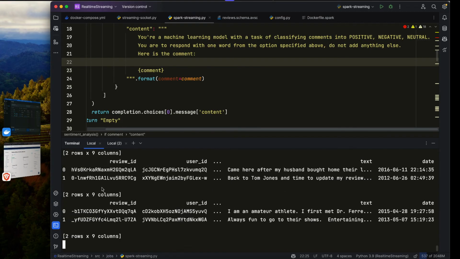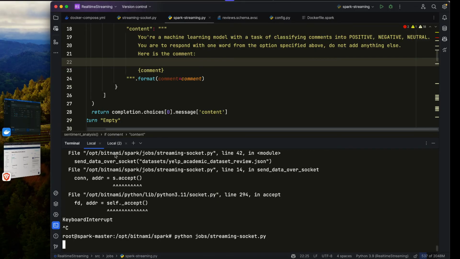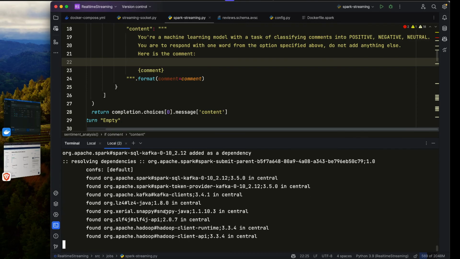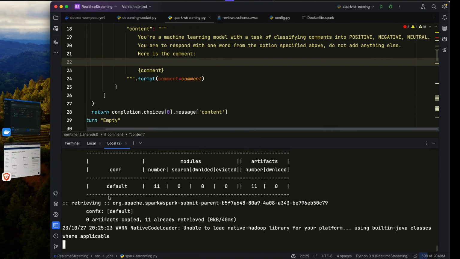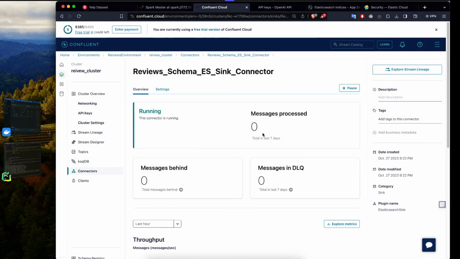So this is going to maybe stop, and I'm going to start it again also. So it's going to start from the beginning, and this is going to connect to it and start producing data again. So let's see if we are able to replicate data from our Kafka directly into Elasticsearch.